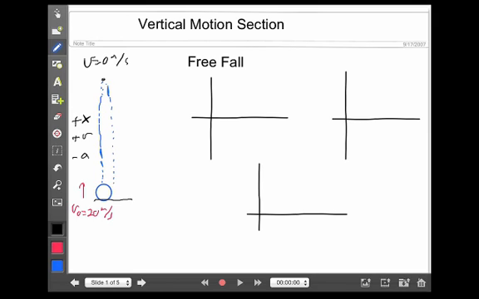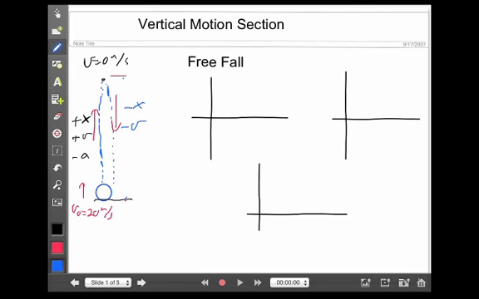But now let's look at what happens on the second half of the trip. If we start at the top, so now the top is sort of our starting point here. And now we're on our way down. Well, now if I begin at the top, I could say I'm starting from 0. And now if that's my beginning point and down here is now my ending point, just considering that trip, I could say that my displacement is now negative. Again, considering that I'm starting here at the top and ending here at the bottom. My velocity is also negative because I'm traveling in the downward direction, in the negative direction.